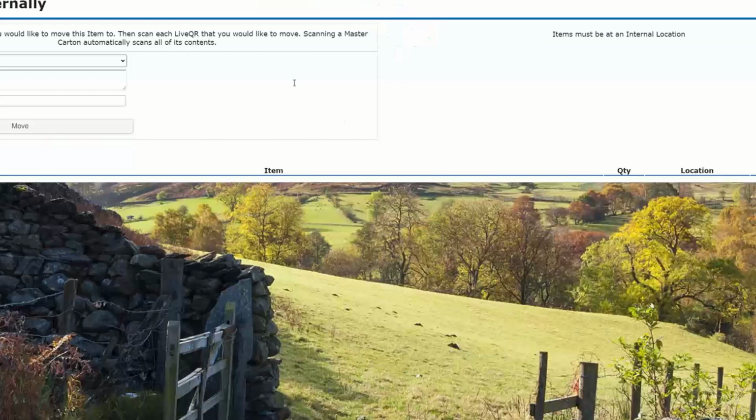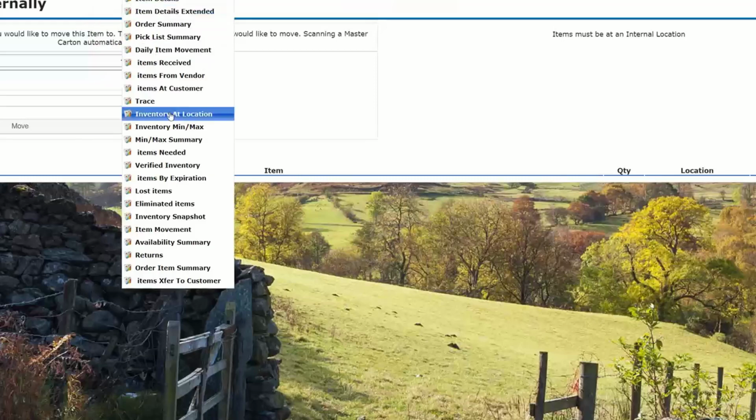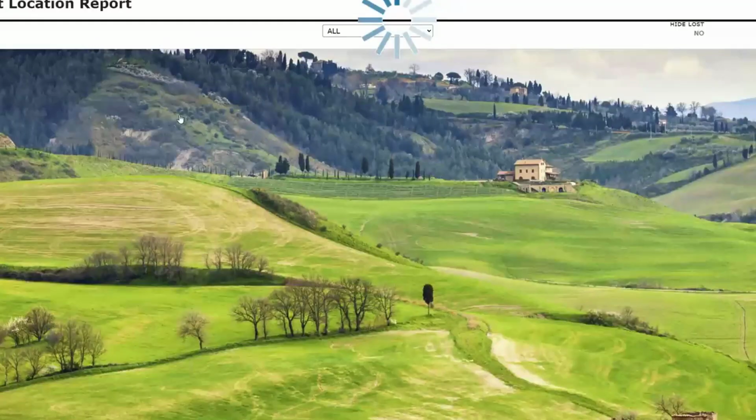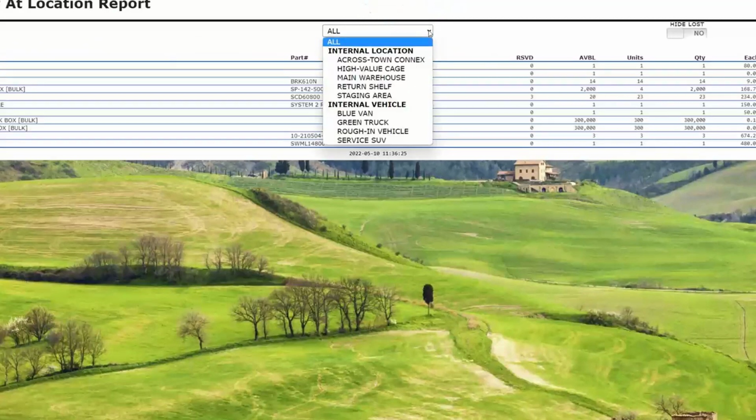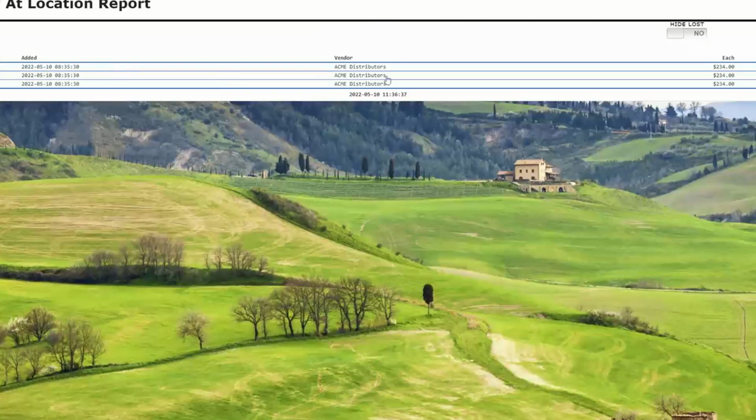And what that's doing is it's keeping inventory available even if it's on the vans, but it's separating the inventory. So if you ever have to do a report on what's in a specific vehicle, you can see the only 3 things that are in that van are the speakers, and they're reserved for a certain order and so on.